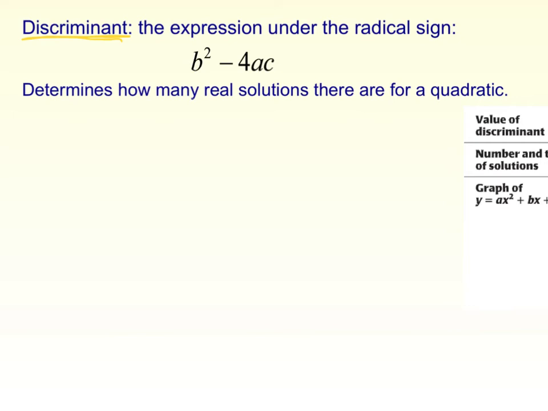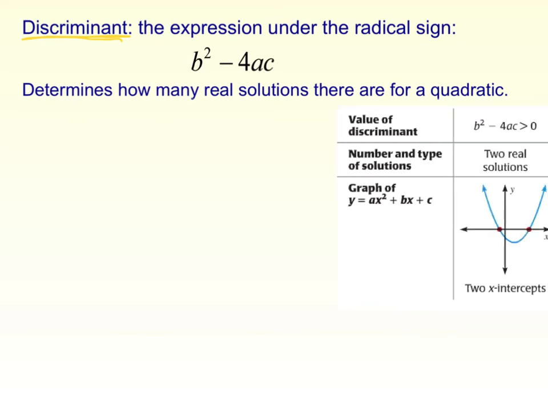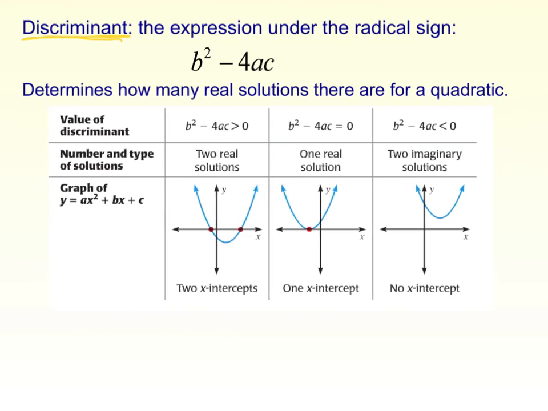If you're just asked for how many solutions, you only need to do the discriminant. Now, you could always just solve the equation every single time, but if you're under a time crunch, like on the ACT, only having to find the discriminant would be a time saver. And so what you have here is this table for how you find the value of the discriminant.